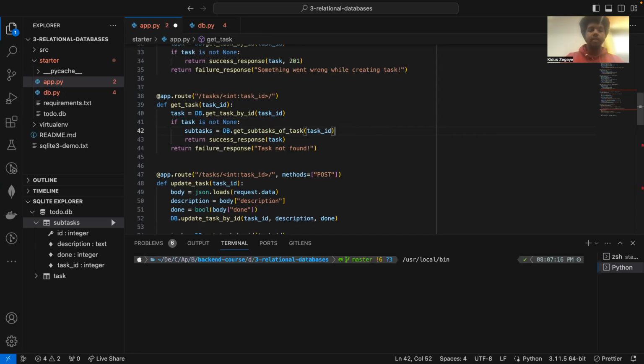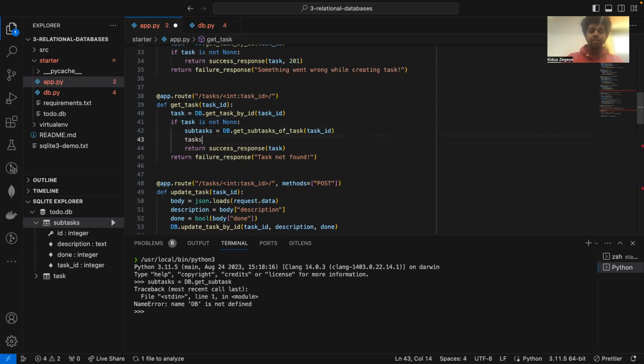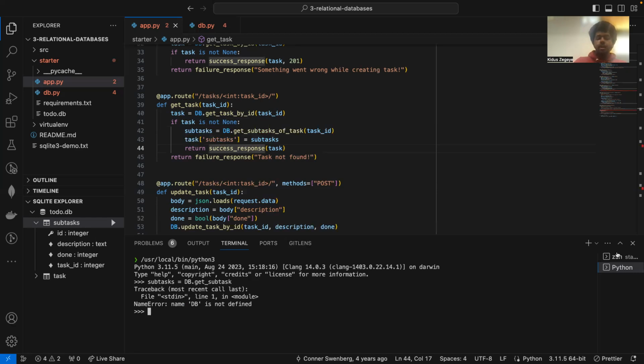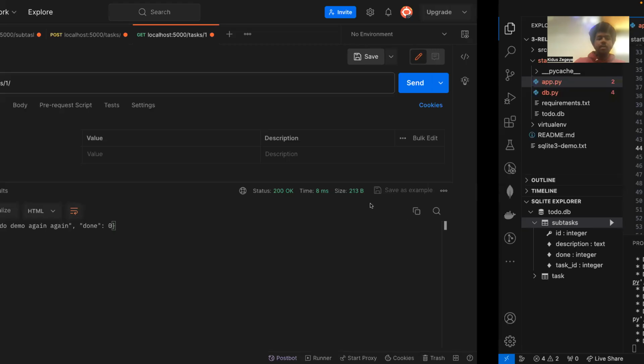And then we can say tasks, a task, give it a new key called subtasks, and we can set that to subtasks. So all this is doing is finding that task's subtasks and putting it in the task dictionary as a value. So if I were to get that task now, I should probably see its subtasks.